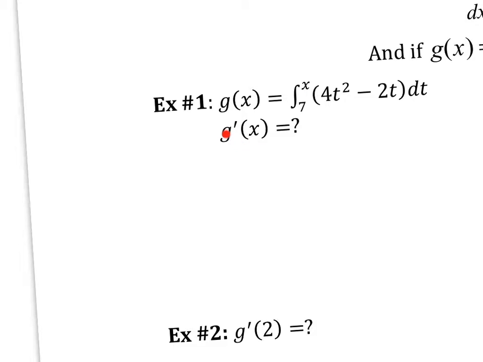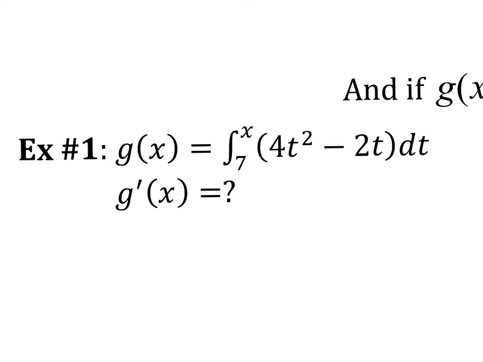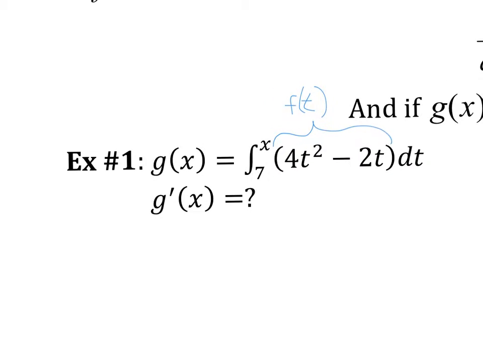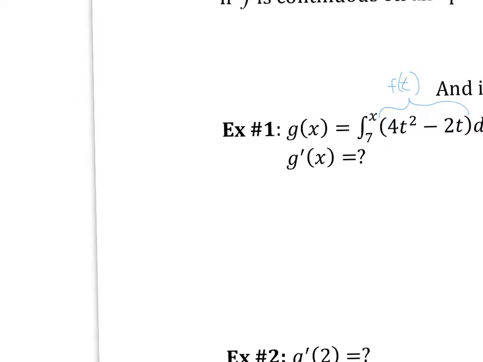So these things kind of cancel each other out, but we have to think about a couple things going on here. To explain this a little bit better, I want us to first imagine that this whole expression here, I'm going to call this f of t. And let's just go over to the side here and say, all right, so g of x equals the antiderivative of f of t dt. And yeah, it's going from 7 to x. We'll leave those numbers in there.